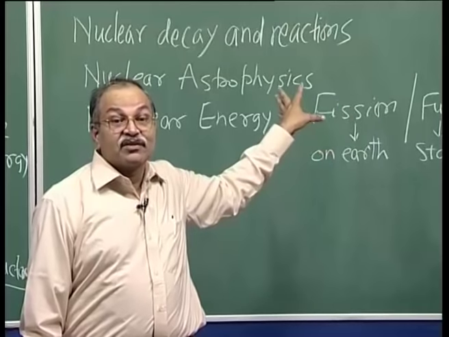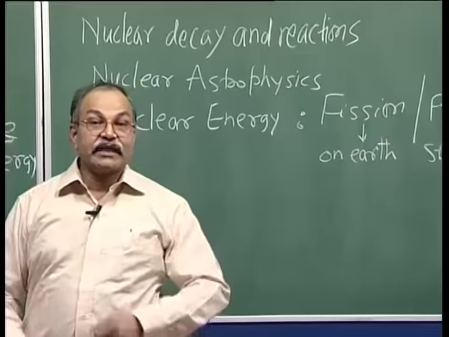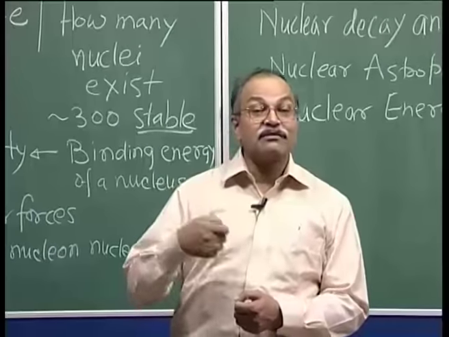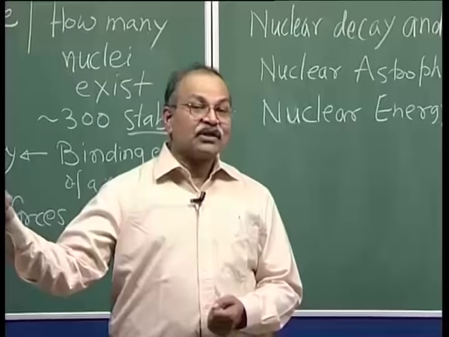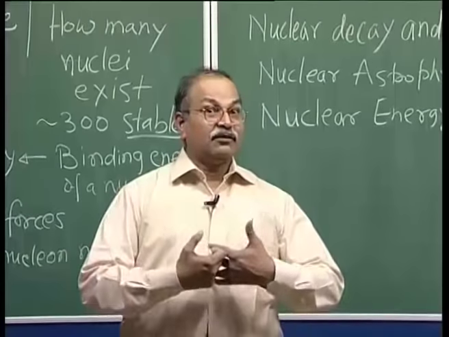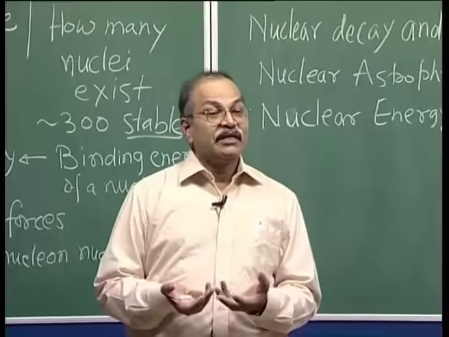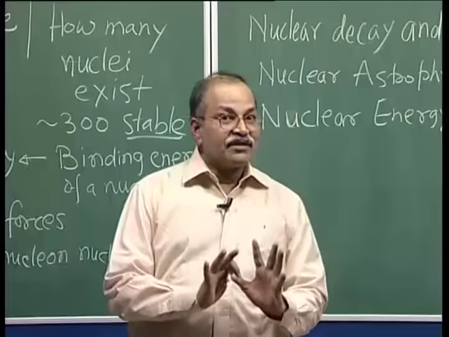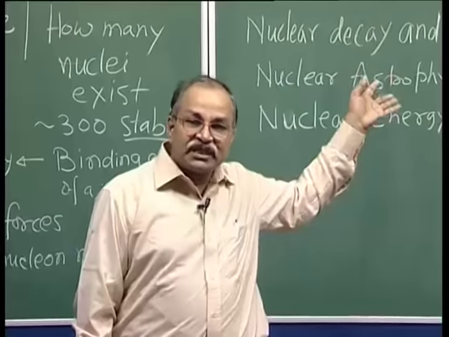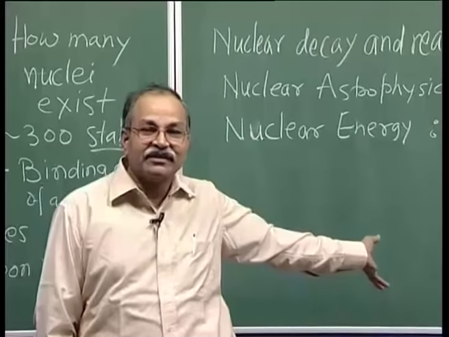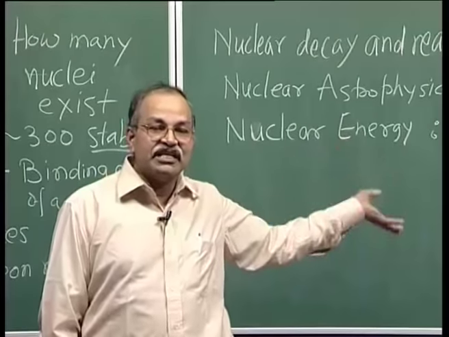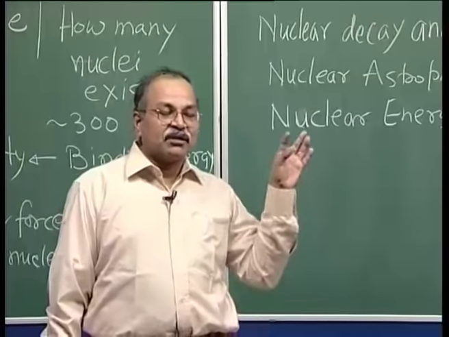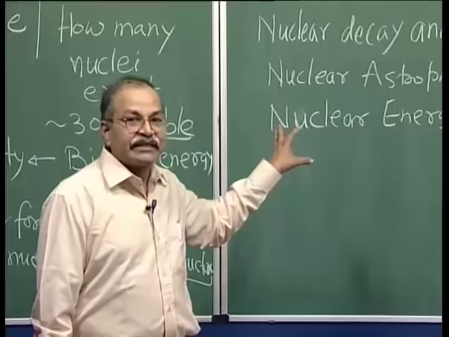So, energy production is there using nuclear fission on earth, and stars produce their energy using nuclear fusion. So, at least in the nuclear reactors, the way we produce our energy is controlled. We know how much energy we are producing and at what rate. There are also uncontrolled nuclear energy productions that you know, which you call nuclear weapons, where a huge amount of energy is produced in a very, very small time, and so much destruction takes place because of that. Controlled and uncontrolled nuclear energy. So, there is good physics behind, and then good engineering behind to make a reactor, to run a reactor, all the safety issues and all those things. It involves a lot of physics and engineering. A part of this course will be on these nuclear energy issues also.